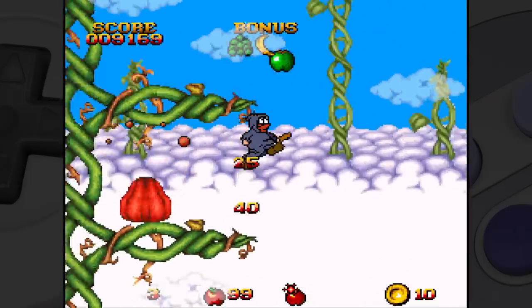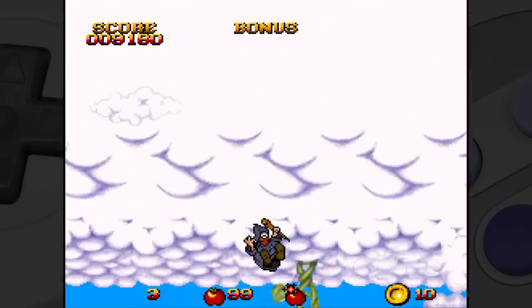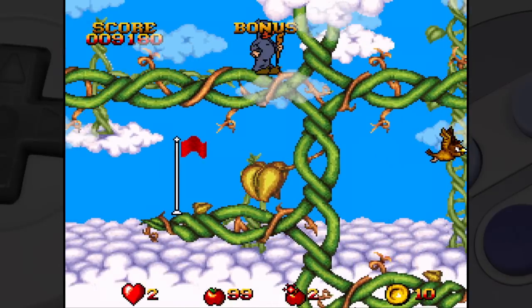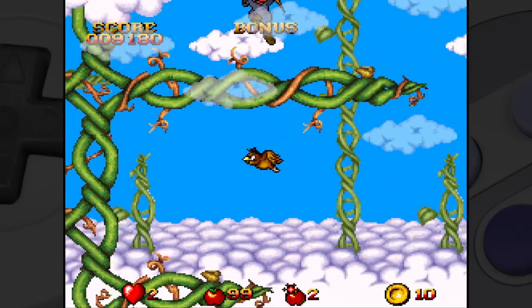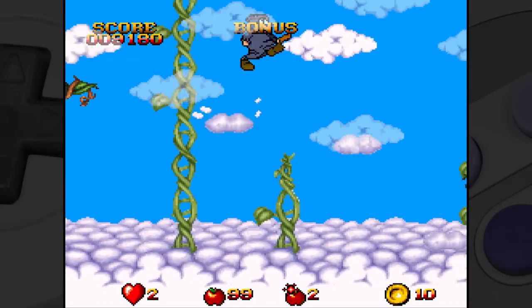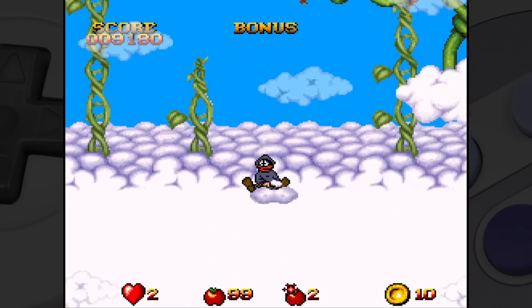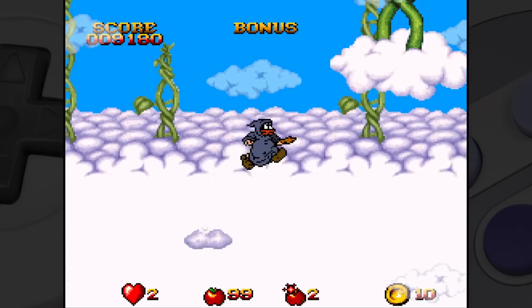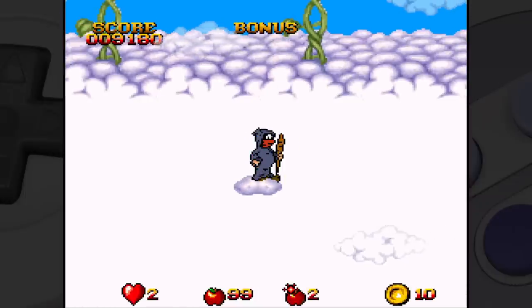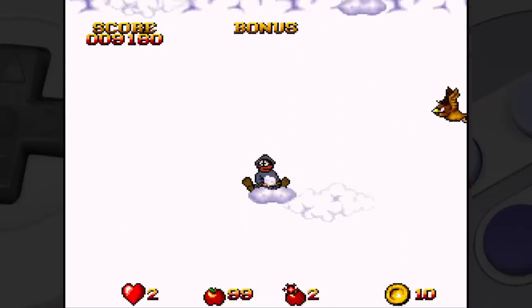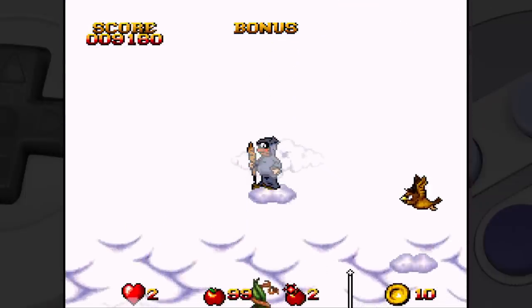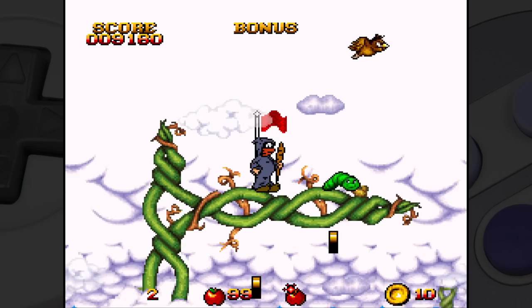It looks to me that if you fall too far, it'll just kill you, like if your fall animation just decides that there is no end. You will die. There you go. But where do I go from here? God, there you go. It's lowering you down. You got it.